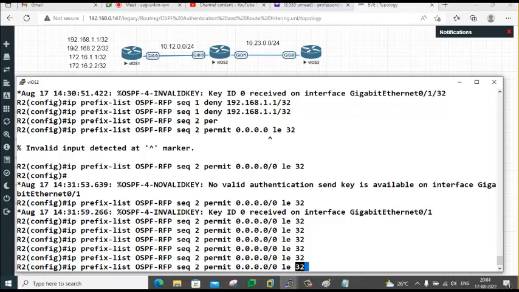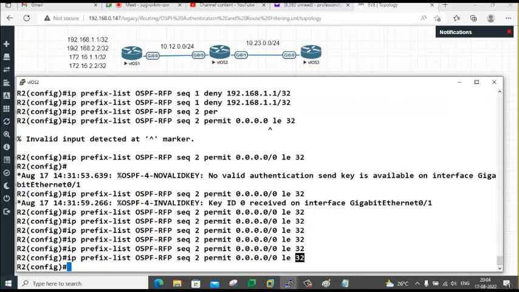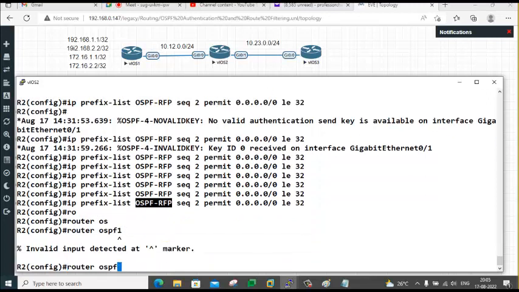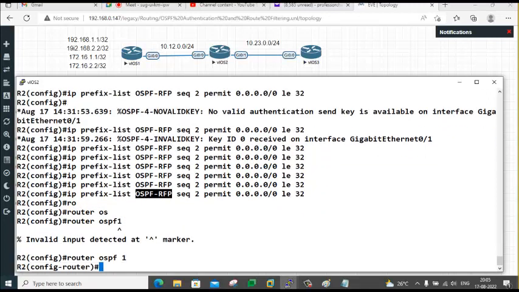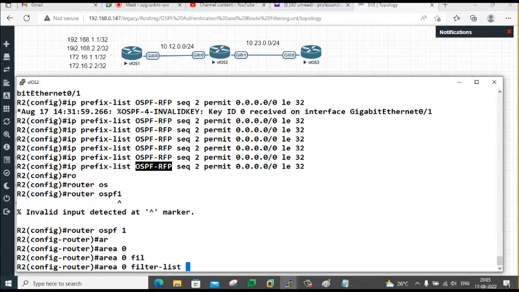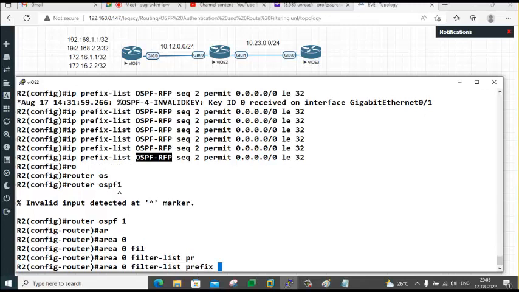And then I have to apply this under OSPF. This is the prefix list name that you need to copy. I'm going under router ospf 1, area 0 filter-list, using the prefix list.